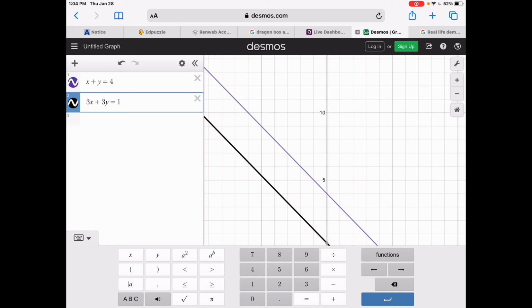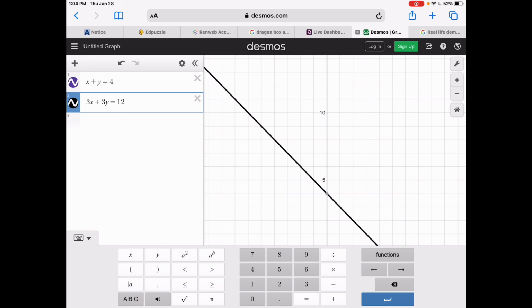And, oh, look at that. Interesting. Okay, so when it's 3x plus 3y equals 12, the lines become the same line, right? Did you see that? They just overlapped right on top of each other. So yes, this is consistent, and it is dependent because it's really the same line. Okay, this was kind of fun because I could see that if it had been 3x plus 3y equals 1, they'd be parallel lines, and I would call this inconsistent. But as soon as it's 12, it's fun because those are actually the same line.